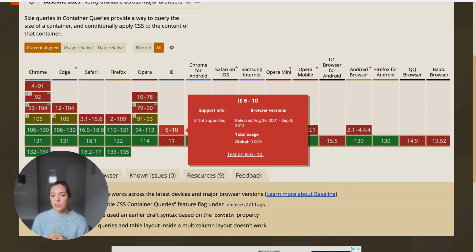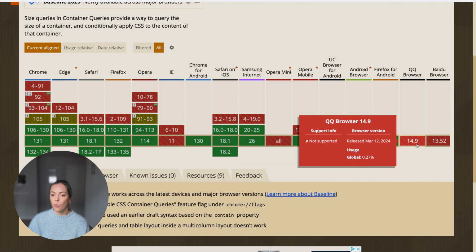So if you think that there is still some usage in your customer base that is relying on Internet Explorer, you definitely are going to need a fallback or a polyfill. However, as you can see, a new version of Internet Explorer has not been released in over 12 years, and the global population that's still using this browser is less than 1%.